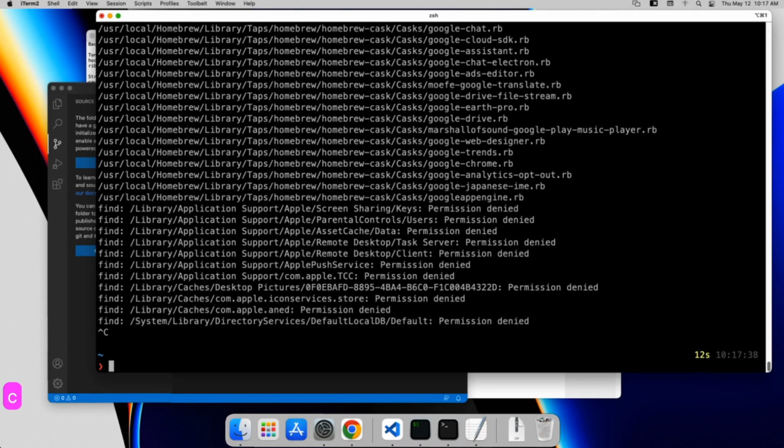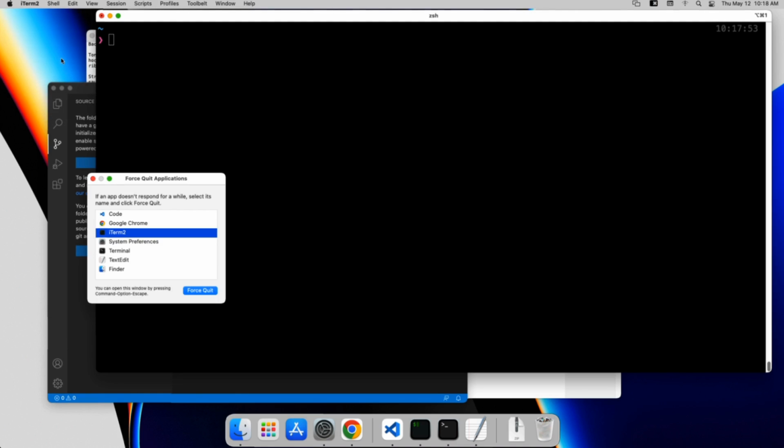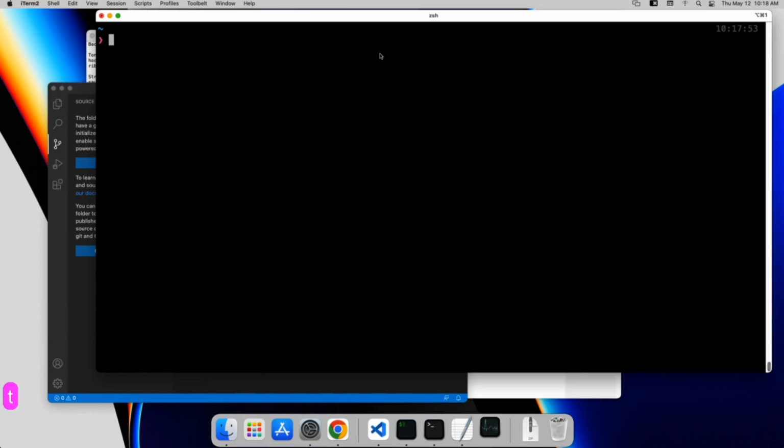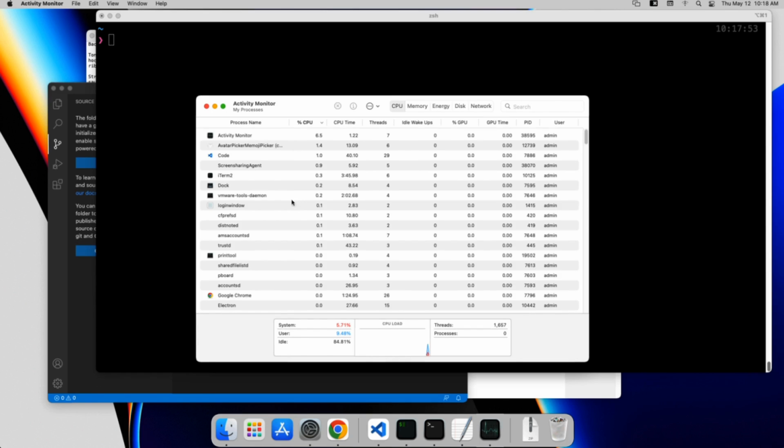Another thing to be mindful of is in your Windows computer that you've had in the past, you've always had this task manager. Mac comes with force quit, and so you can force quit applications, but it also comes with, if we go to our launch pad and we type in activity monitor and go to it, we have this fancy little tool that shows us what our processes that are running are and which ones are eating the most of our CPU.